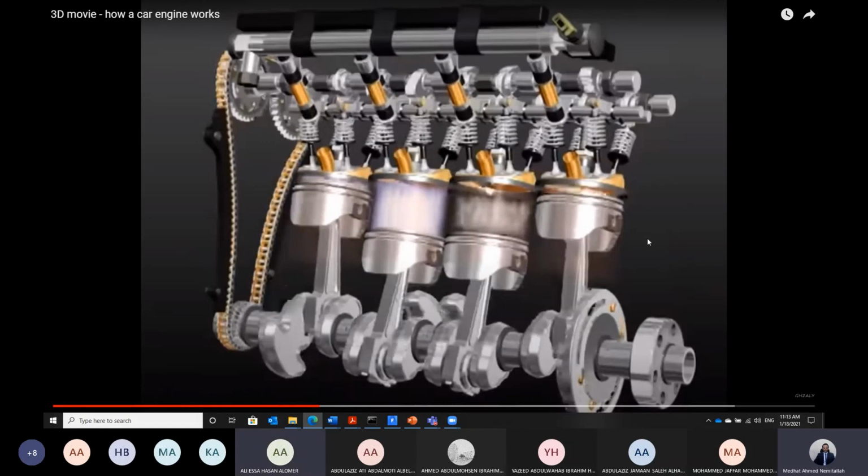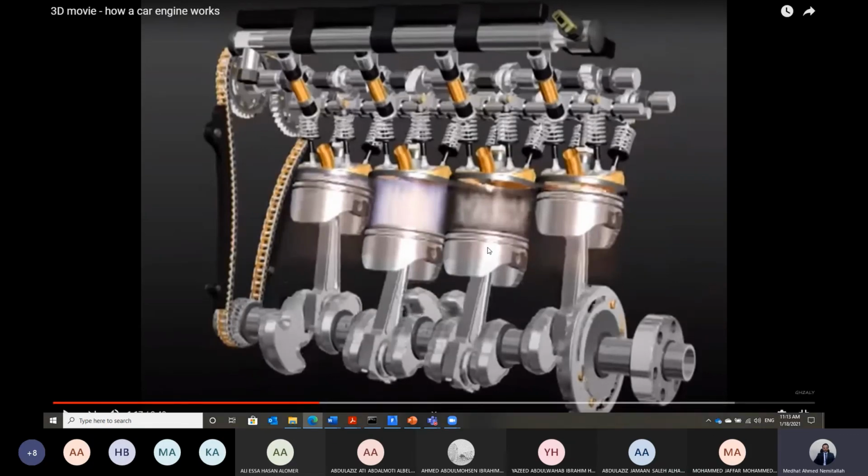Yes, it's clear. So we call this, guys, the firing order. The firing order of a 4-cylinder engine, 1, 2, 3, 4, is usually 1, 3, 4, 2 or 1, 2, 4, 3, a kind of this sequence. But only at one time we should have one cylinder that has the power stroke, and the other 3 are doing the other 3 strokes.